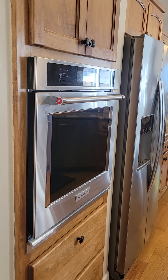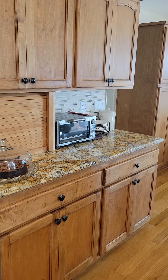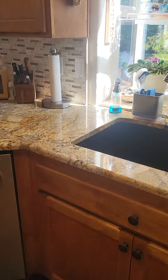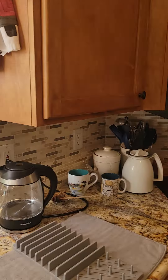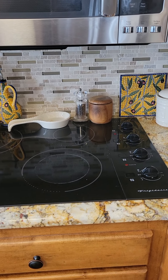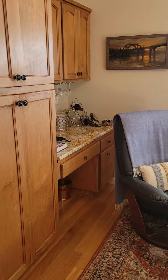Extra storage here into the kitchen. Built-in oven, stainless-steel appliances, side-by-side refrigerator, granite countertops — and there is the dishwasher. Very deep under-mount sink with a great garden window letting in all that light. Here is the cooktop — you could definitely replace it with a propane cooktop if you wanted — and a built-in microwave. Really nice natural stone backsplash. They have an additional office seating area off the kitchen with lots of built-ins.